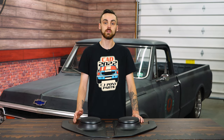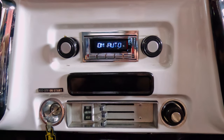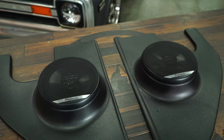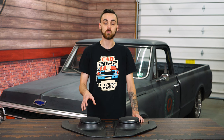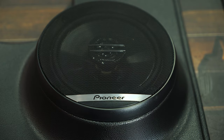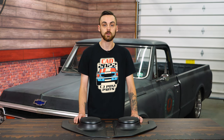If you've been staying up to date with the channel, you'd know recently we put in a Custom Auto Sound radio into our Chevy C10. With a good quality radio in it, we really need some good quality sound to back it up. Luckily, Custom Auto Sound has these awesome Chevy C10 kick panels that we're going to be installing today. These kick panels are made out of ABS plastic, which gives them a nice finish, and the greatest part is you can actually paint match them to the truck. Not only do these speakers look good, but they also sound good because they're equipped with a 6½-inch Pioneer speaker. If you're interested, you can find them on our website at cjponyparts.com. But let's get into the install to show you how great they really are.